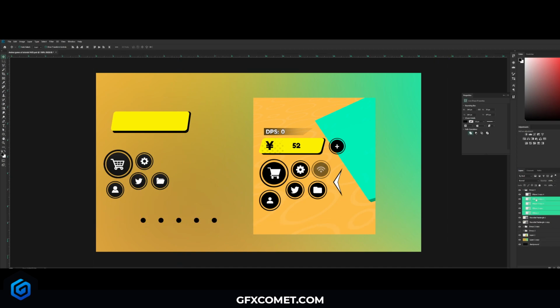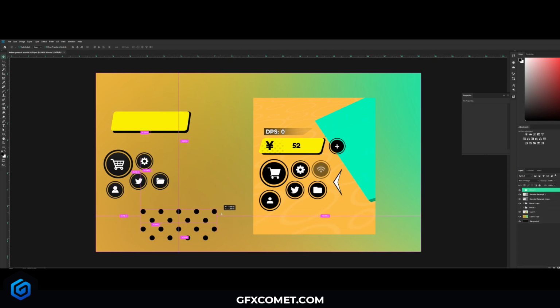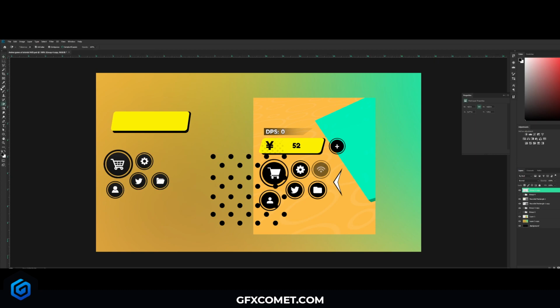Now I'm just gonna take 4, make a copy, move these right here into the middle, as you guys can see. And now we can just take these and copy them. Now I'm just gonna take all of these, Control G, Control J, Control E to flatten. We'll take our eraser tool right here. Hardness is down, opacity 60, flow 40. And you can just brush off from the top like that.